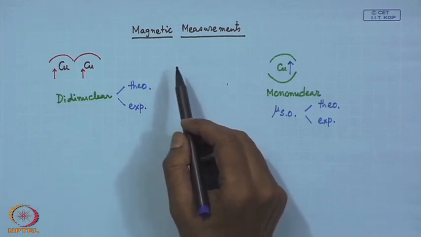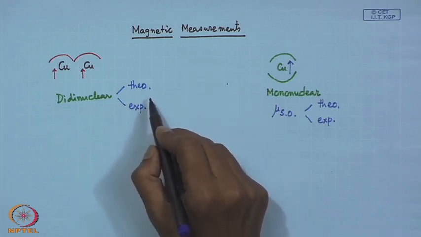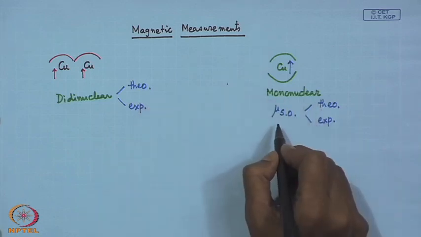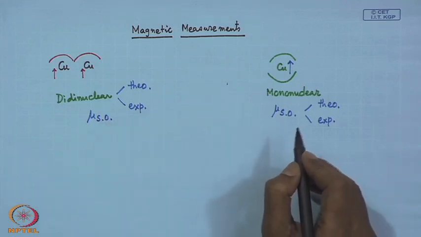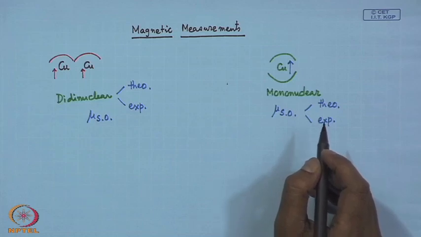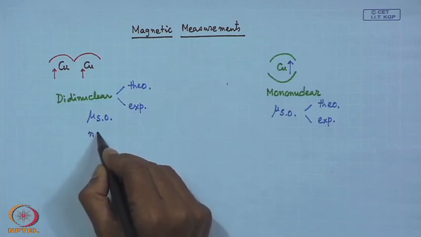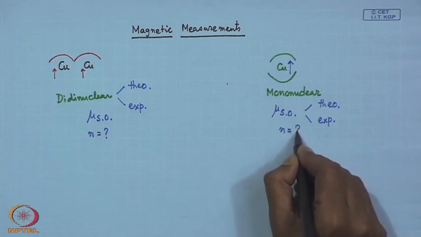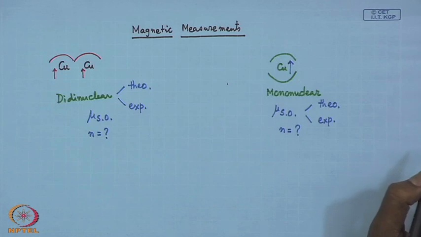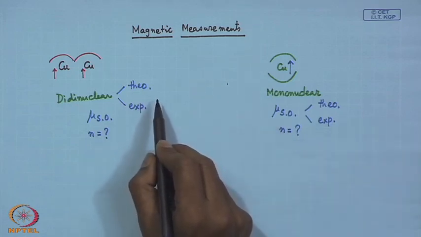So, in today's class, when we go for these typical measurements, initially we can consider that theoretically we can have some idea about the total magnetic moment. In both these cases, if we only consider the spin contribution, then we can have some magnitude depending upon the number of unpaired electrons. So, the number of unpaired electrons present in these two systems immediately tells us the corresponding magnetic moment, and based on these values we get the theoretically predicted magnetic moment values.